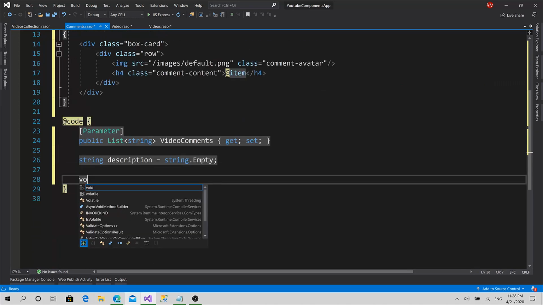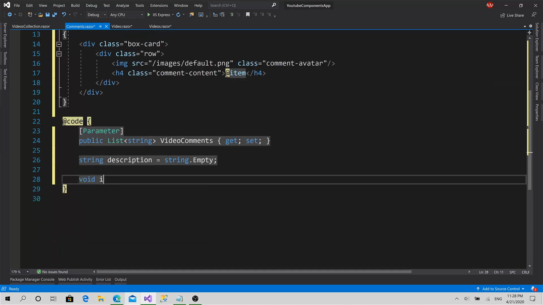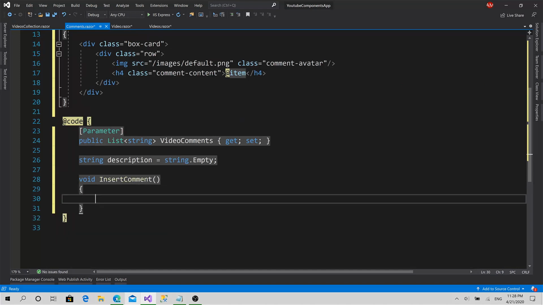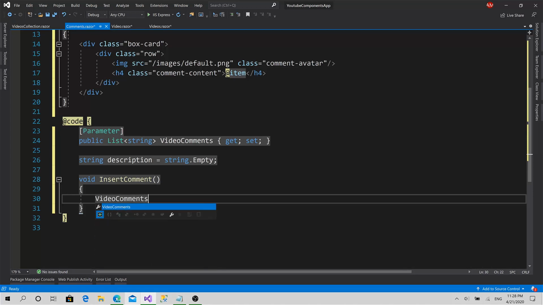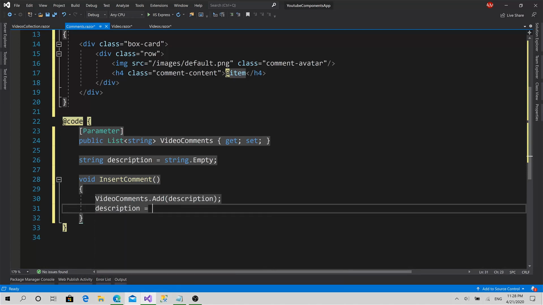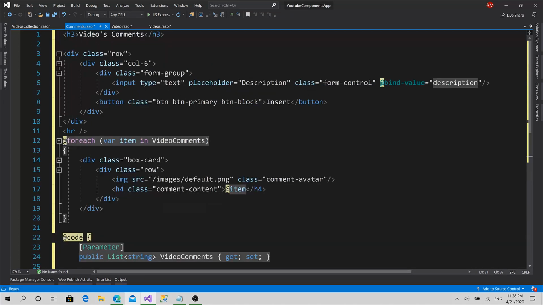The last thing is to implement the function. I'll call it void InsertComment. Now we'll say videoComments.Add(description), then set description to empty again. Yeah, that's it. It's pretty simple.